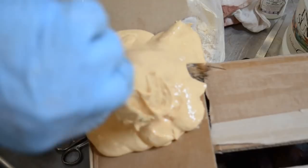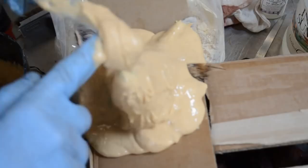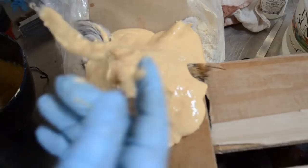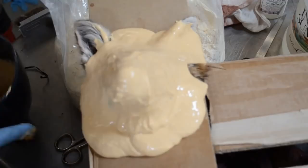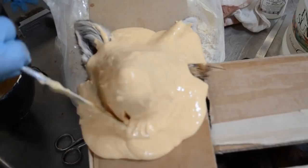All right, so now I'm going to start applying it and pulling it up. I'm going to reapply it to the nose, for example. Let it drape over the nose, like so. Let it drape over the face. Start pulling it up a bit. See here, I'm going to pull it up. I want to make it good and thick.